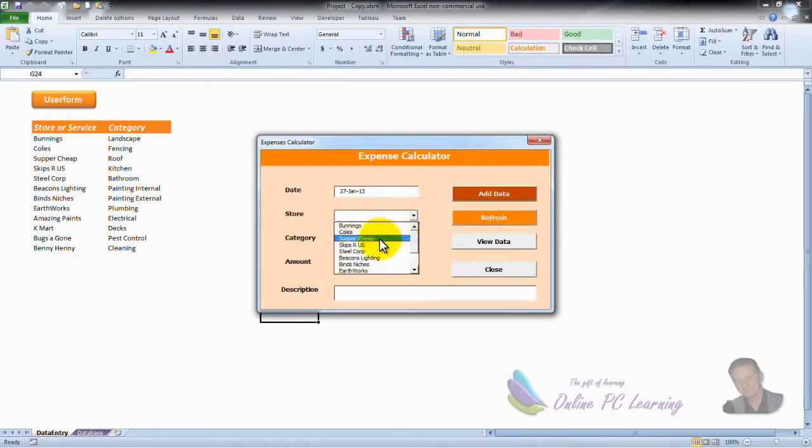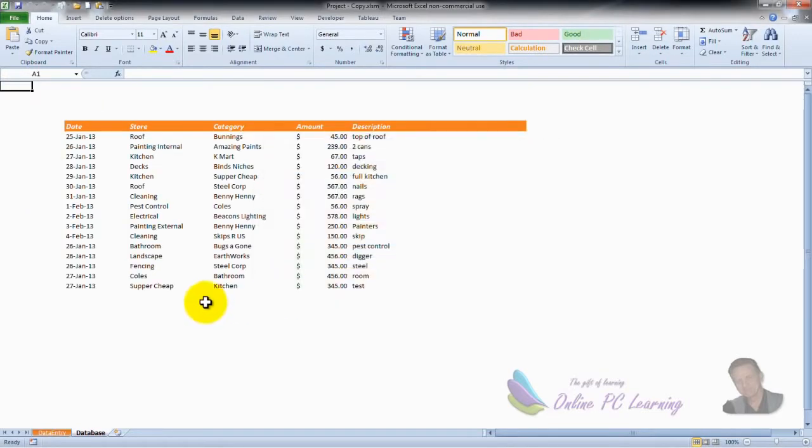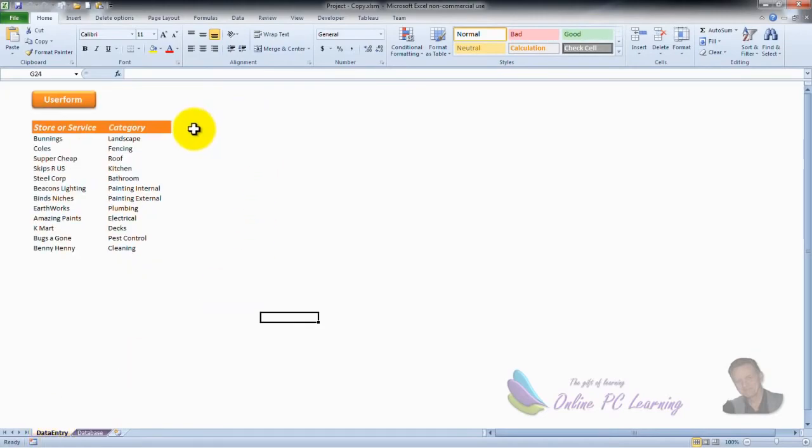We can then add our data in here, whatever it might be can go in. I'll just put in some information and then we'll add that data through. Alright, well let's view the data. There's the information we just put in. Now we want to create a pivot table and pivot chart to dynamically track this information. And we want to put it here on our front sheet.